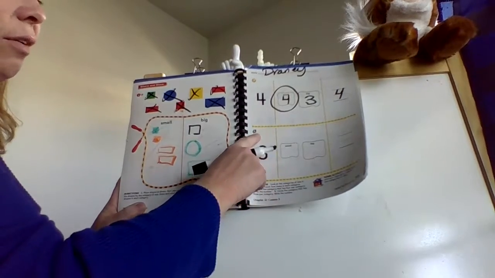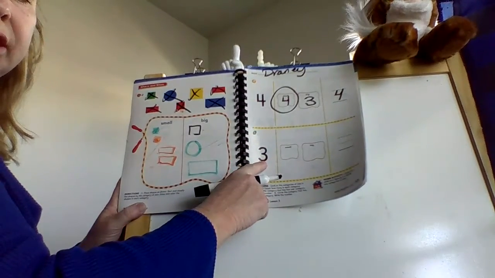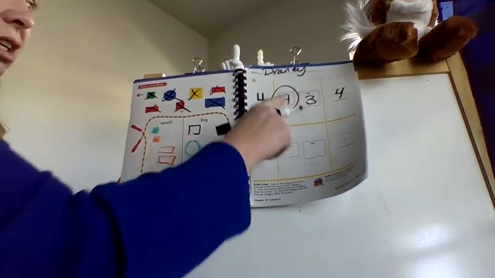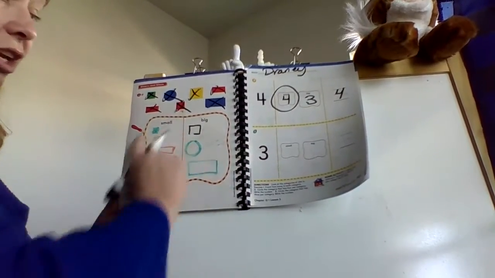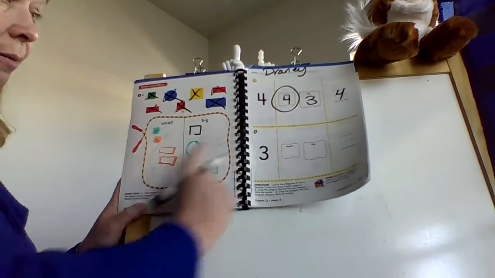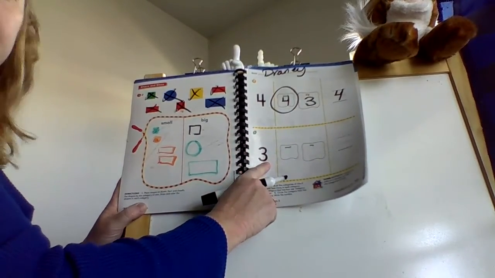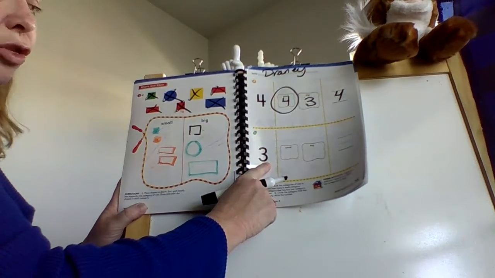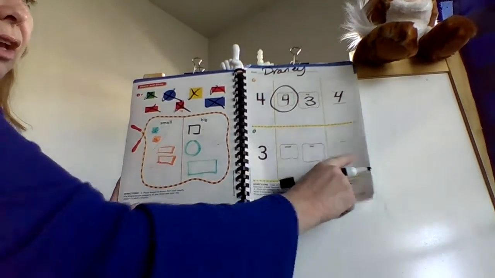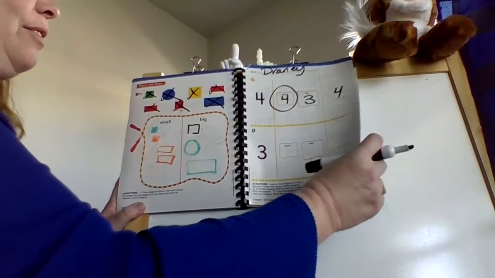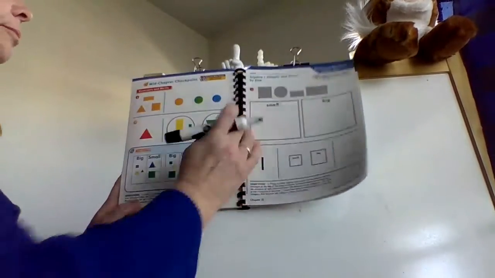All right, now on number 3, you're going to look for the magical number 3. I'm going to have you do this one all by yourselves. All the information's right here, right? You know how many small shapes there are, how many big shapes there are. You're looking for the magical number 3, so circle the group that has 3 shapes and write the number 3. Did you get it? All right, when you're finished, turn your page.